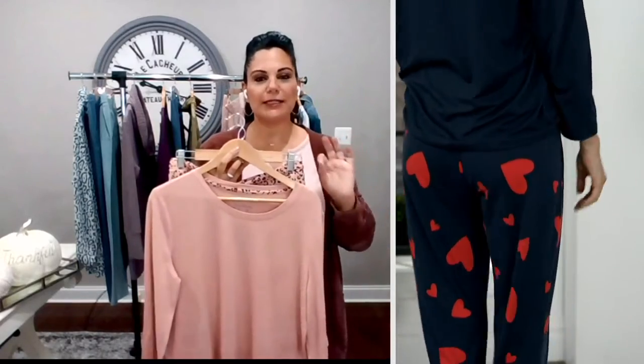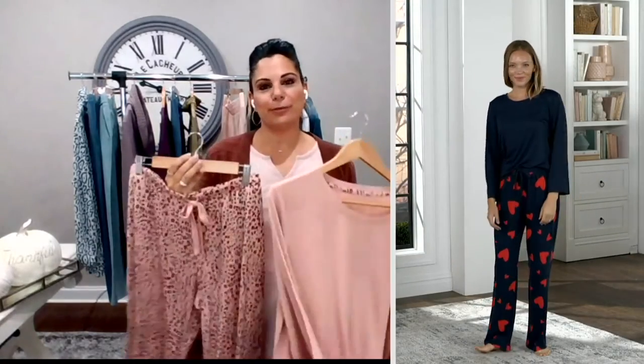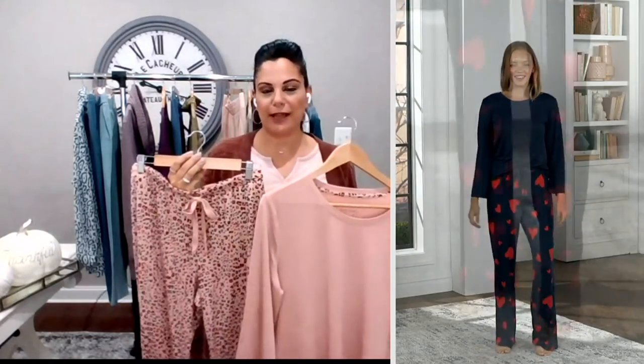There's something about a fresh new pair of PJs — I think it does something for your self-esteem. You put it on at the end of the day and it just helps you shut off your to-do list and relax and unwind. It's a good pick-me-up when you love how you look. Look at the hearts — the exaggerated hearts are really cute. Every one of these prints has its own fun personality.